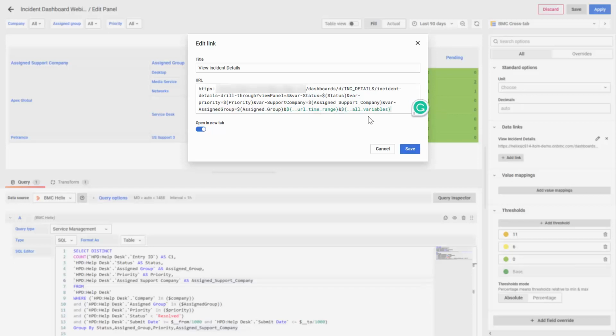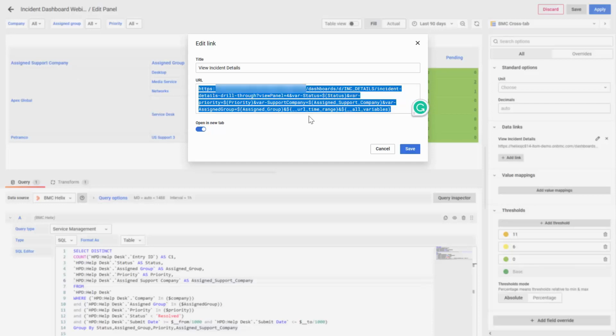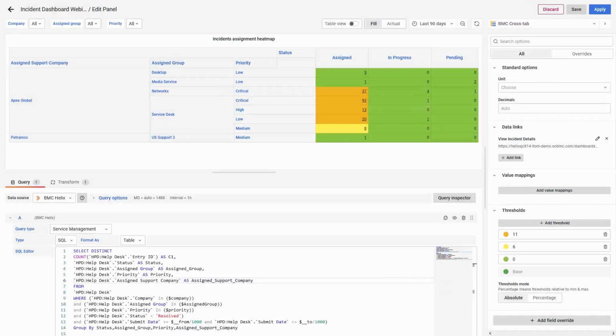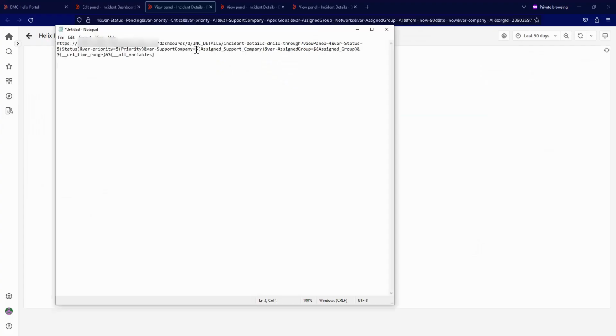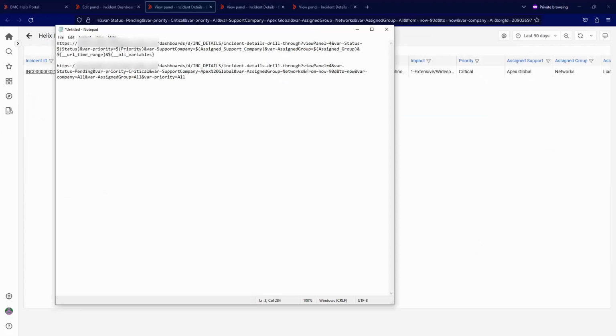Let me put this on a notepad so it will be easier to explain. Okay, and let me get an example, for example, of this one. As you can see in here, the data is actually decrypted, and all the variables were changed for actual values. For example, this priority was changed to critical.